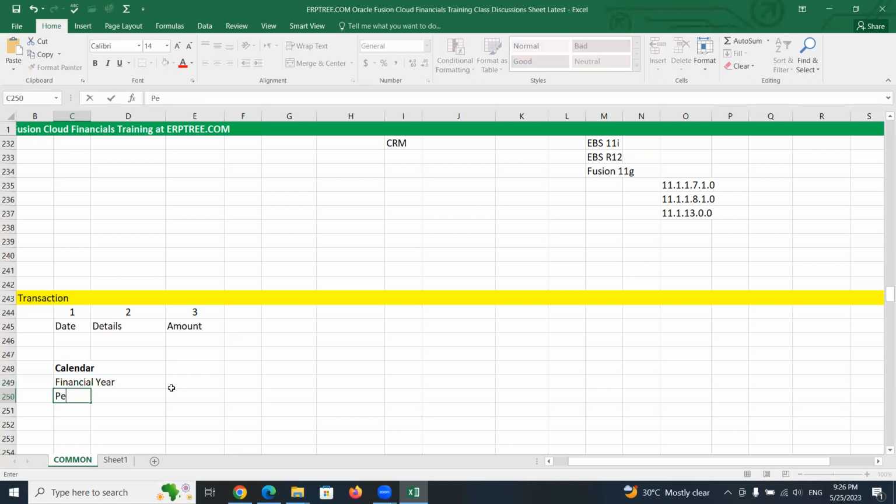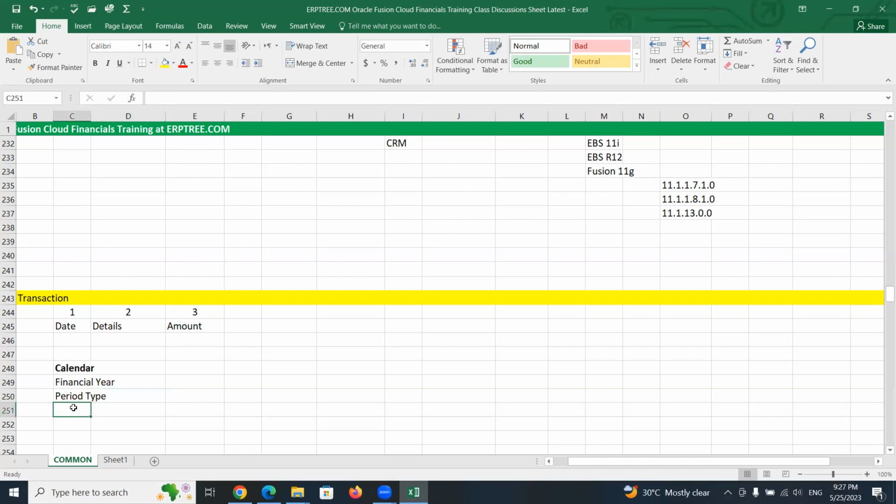Then period. Within the calendar, are you going to have periods like daily, weekly, monthly, quarterly, hourly, or yearly? How are you going to have the periods? By default, the period type we use is monthly. Look at any calendar, the standard periods are months. So the first point is the financial year you have to consider. The second point is the period type. Ideally, that is monthly. If you have a month as a period in the accounting calendar, how many periods can we have? 12 periods. But within the calendar, you can create more than 12 periods.